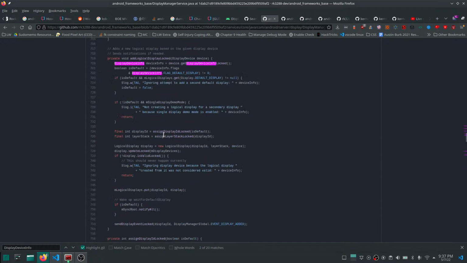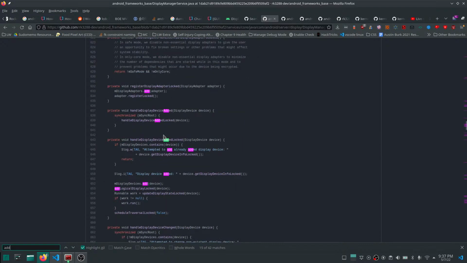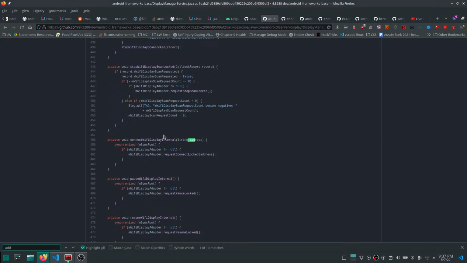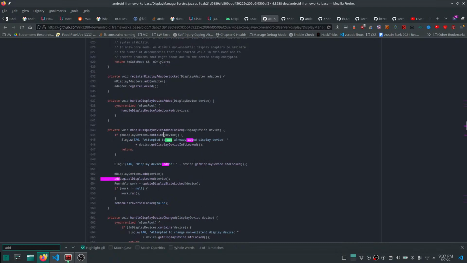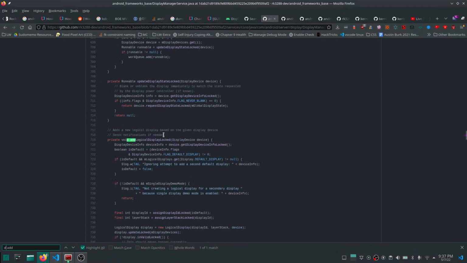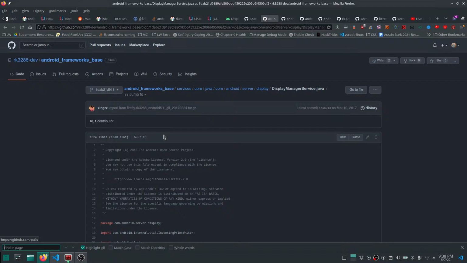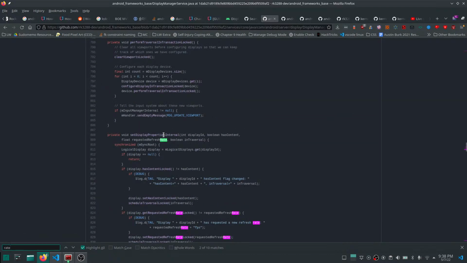Update, add logical display, add space add. Rate. Set display properties internal.